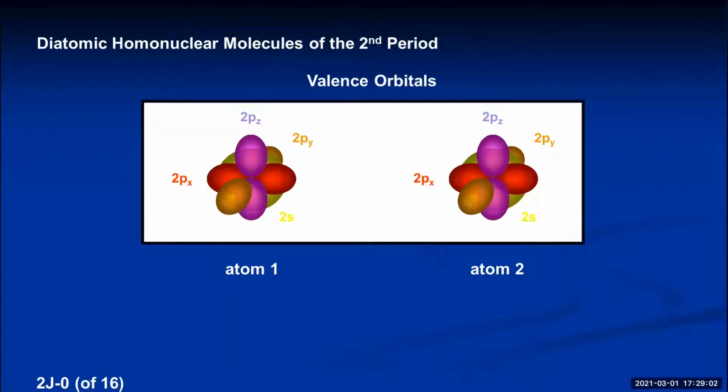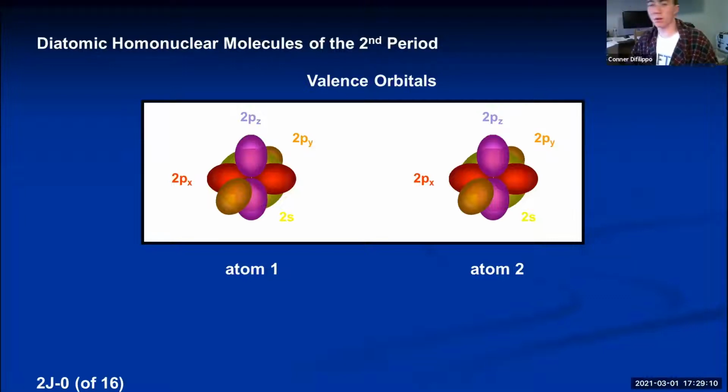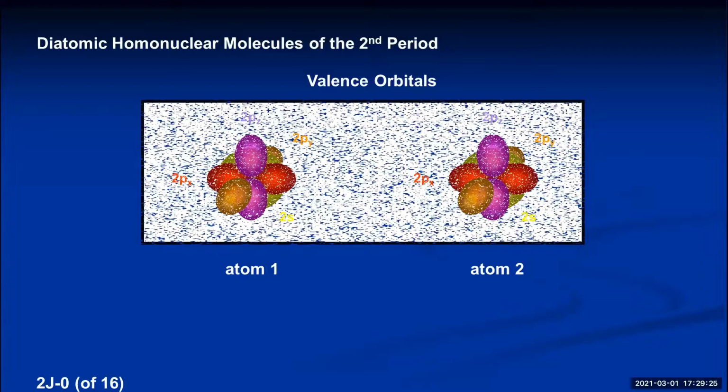And as they approach each other, we're going to have to see how those 8 atomic orbitals, does that make sense? There's 4 on the first atom, 4 on the second. How those 8 atomic orbitals merge together to make 8 molecular orbitals. And that's where we're going to wind up going today. And we're going to try to draw a molecular orbital energy level diagram for any diatomic molecule made up of atoms from the second row on the periodic table.